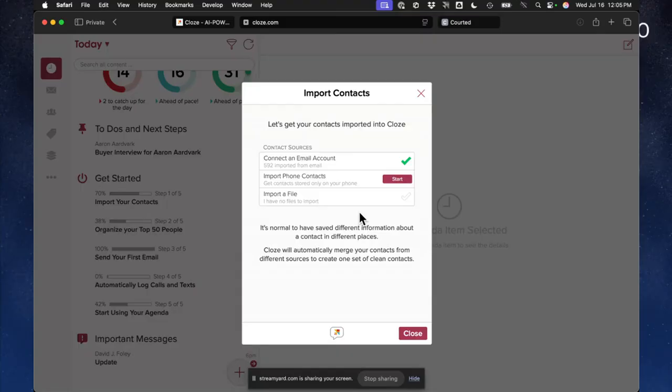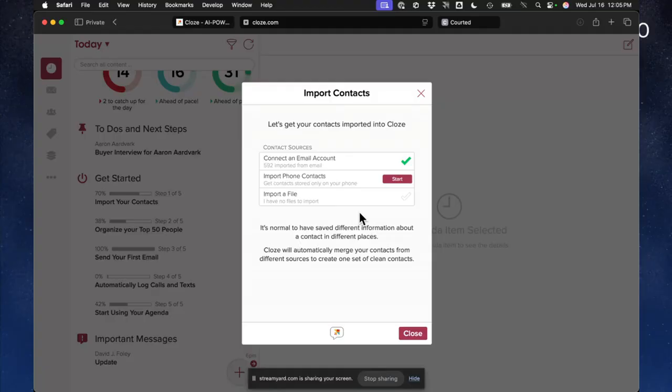One of the nice things about Cloze is that our apps on mobile are exactly the same as on desktops. There's no functional difference. In fact, we started off only mobile, so everything we did was there, and then we eventually went to desktop, which is kind of the opposite of a lot of other platforms. It's kind of amazing how few systems have a full-featured mobile app at this point. So everything you can do on your computer, you can also do on your phone.